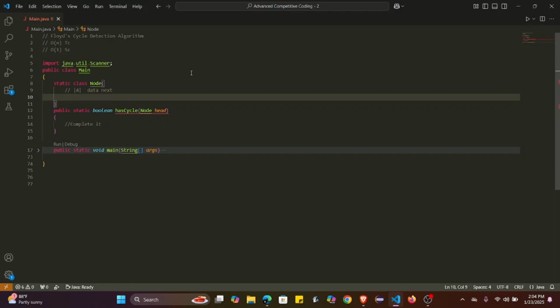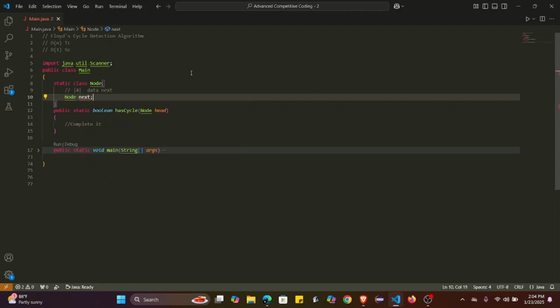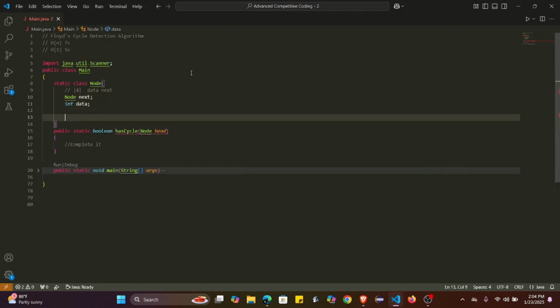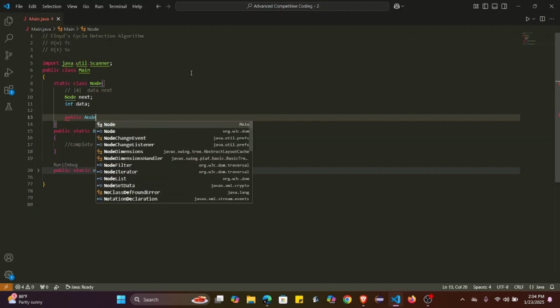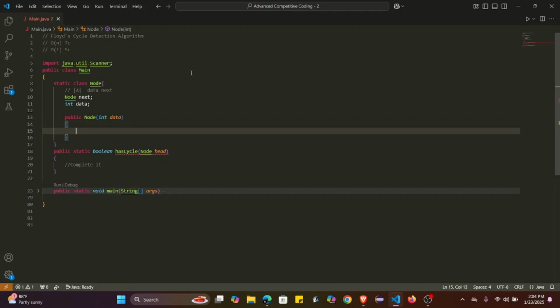So we'll have two fields over here. One will be Node next, the pointer, and one will be int data, integer type of data. Now we can create a constructor over here. As you know, a constructor doesn't have a return type, and we can pass in data over here and initialize the values.